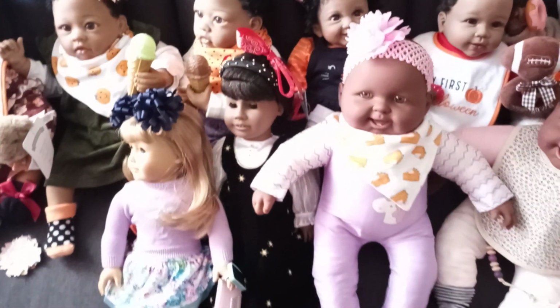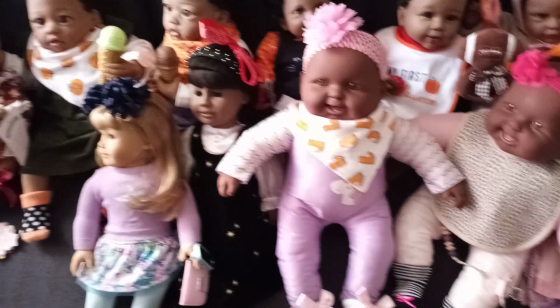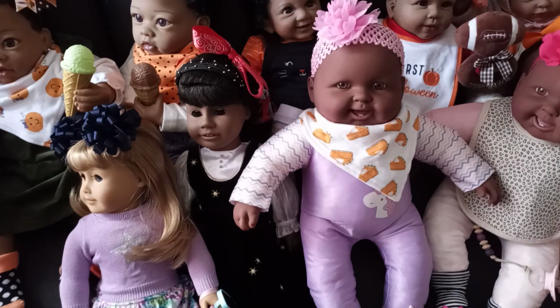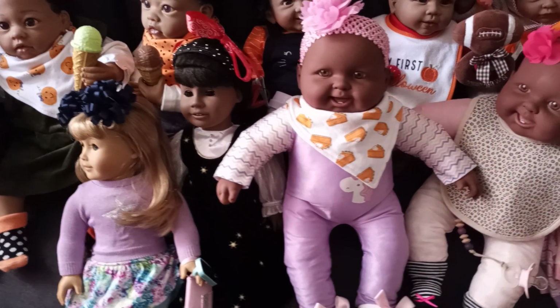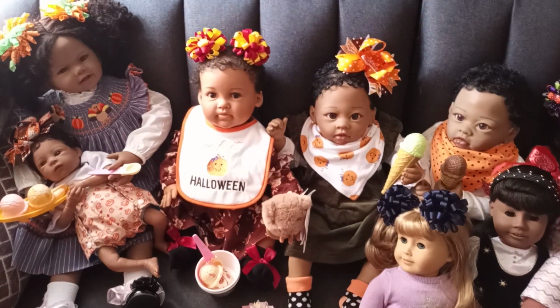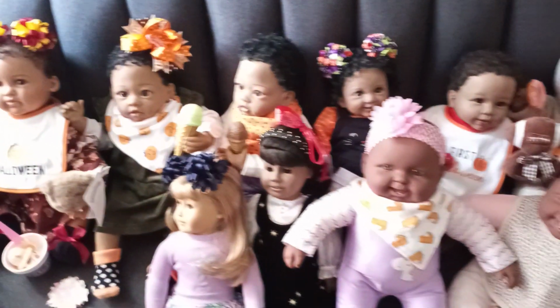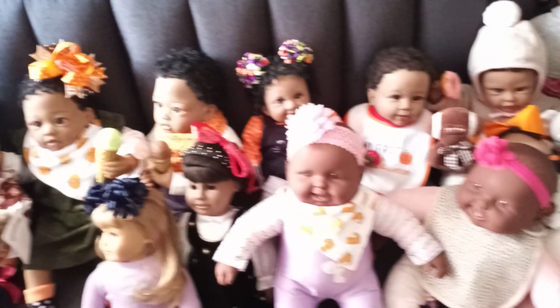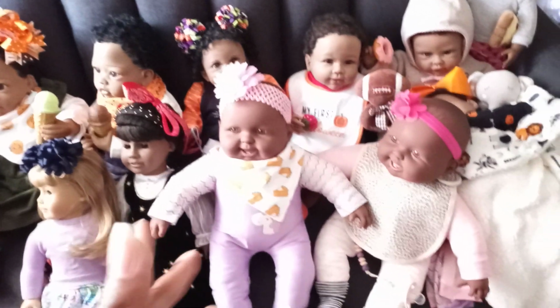So she was retired a long time ago, and because she was retired a long time ago, she is considered valuable. And it's so funny to put a value on dolls when you're a doll collector, because for me, I'm African American, so I'm always trying to find African American dolls to honor my heritage and my culture, and to give my family a visual of what we look like. Like, all of these dolls pretty much look like members of my family when they were little. And when I look at these dolls, I can still see myself in these dolls.